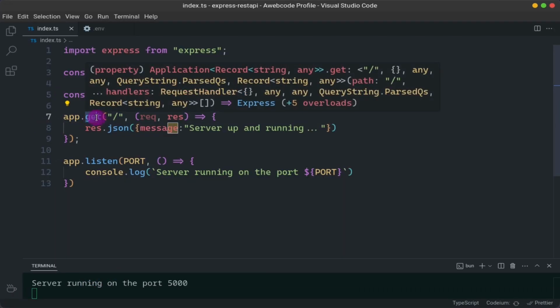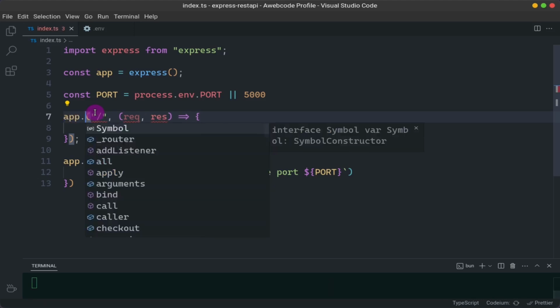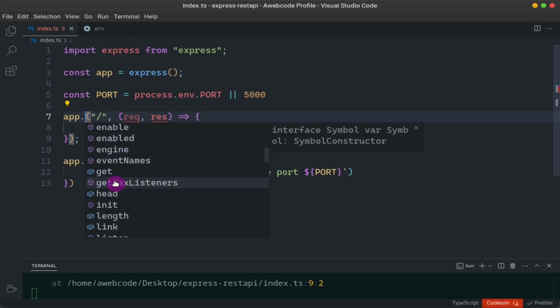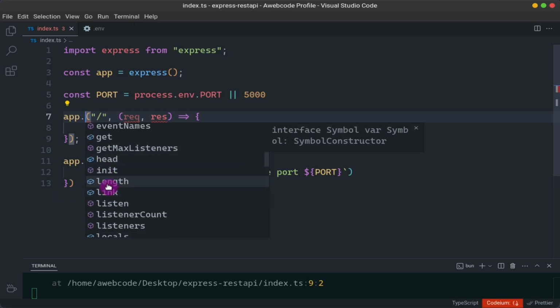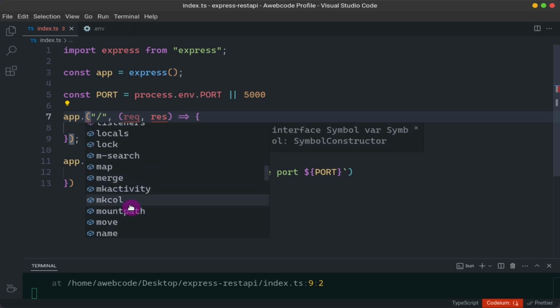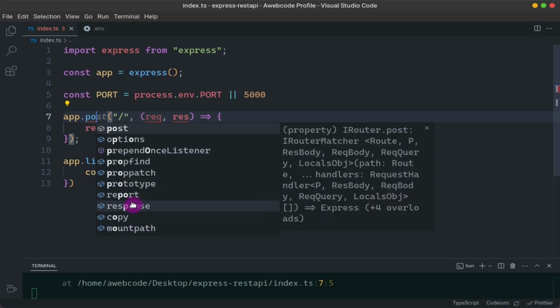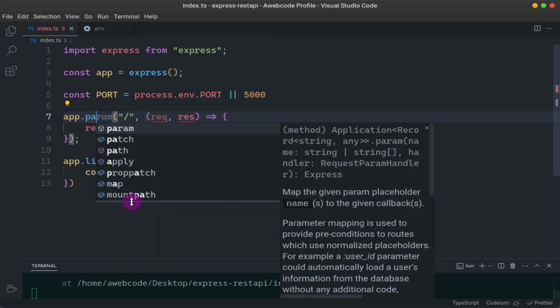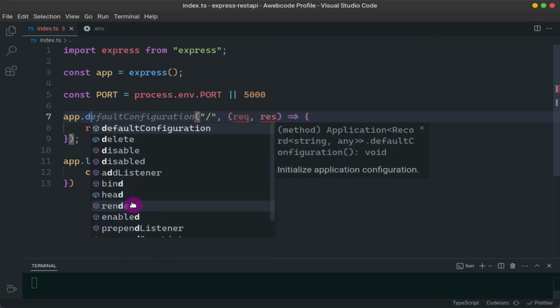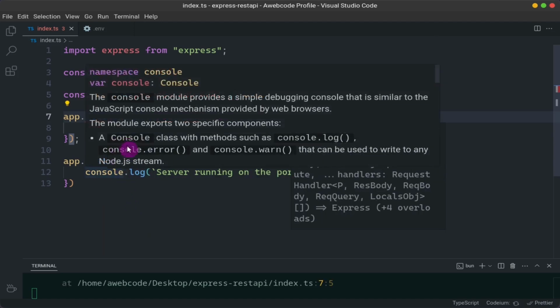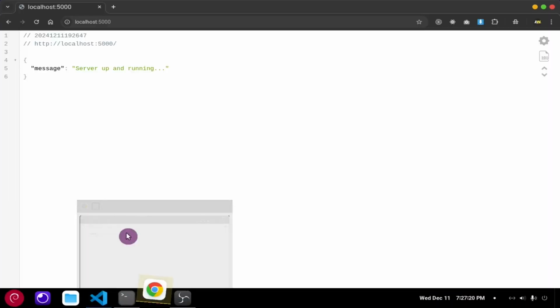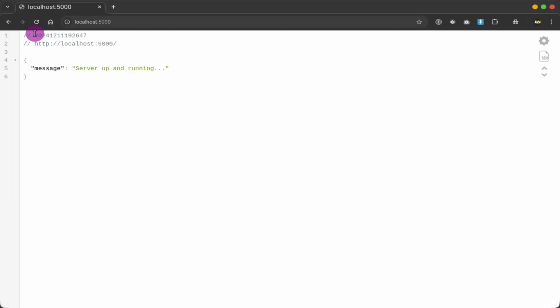You can test here what type of method you can use, like app dot. If you scroll down, you can use the app.get method, the app.post method, the put method for updating data, the patch method also for updating data, or the delete method. But the browser only supports the get method, not any other method.